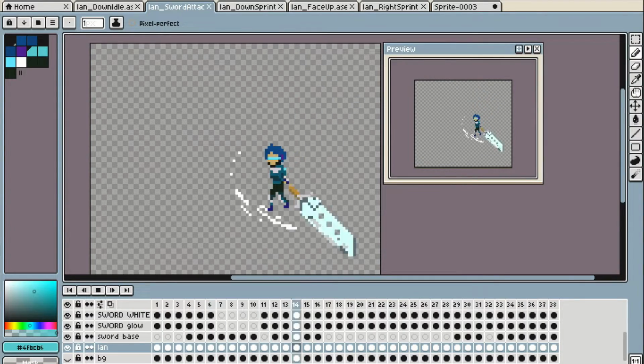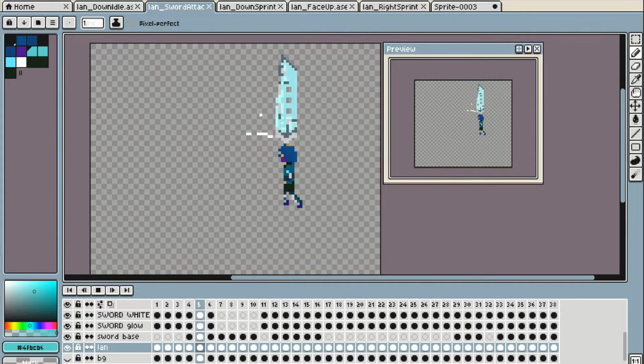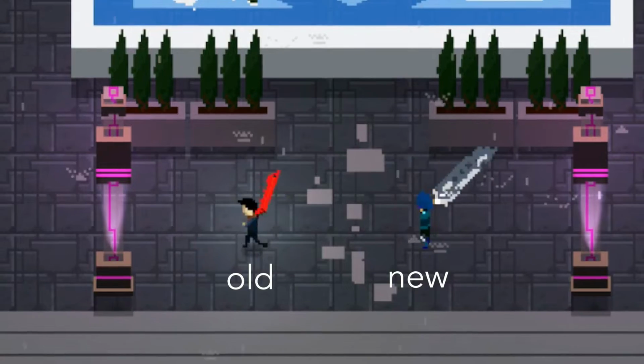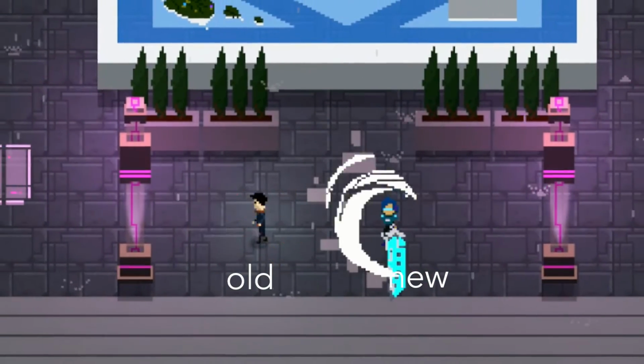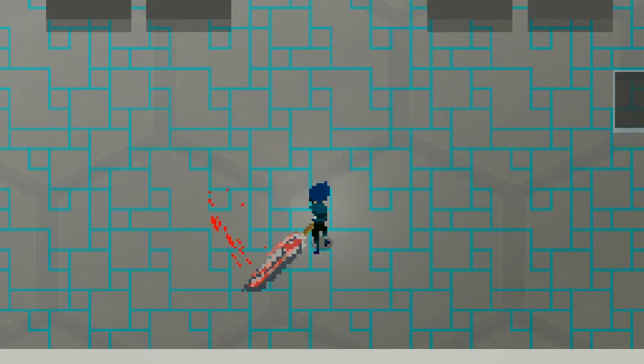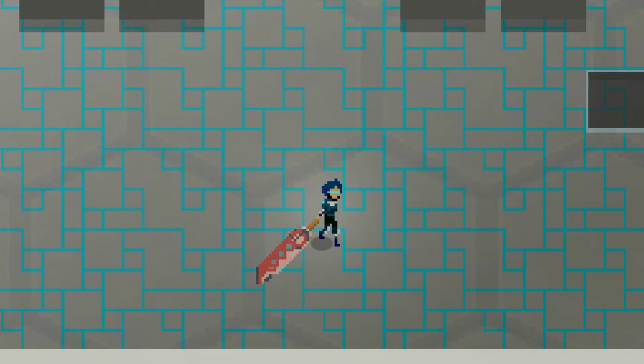I really liked how the attack animations turned out so far. There are 3 attacks in this animation, but these really only work for the left and right directions, especially with that overhead swing on the last one. So I'm just going to stick with the first 2 attacks for now.